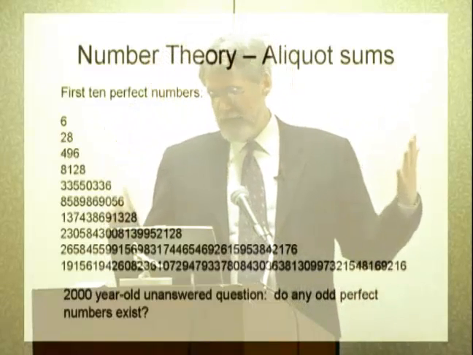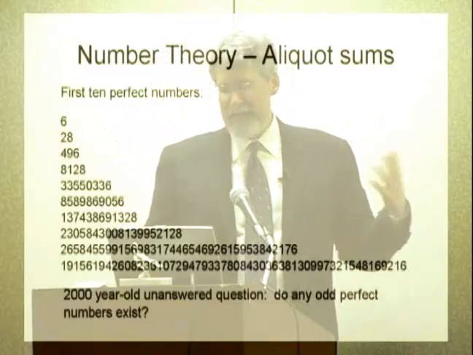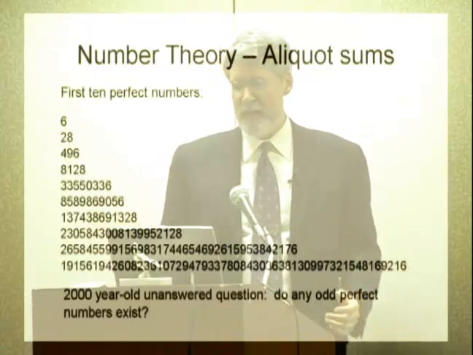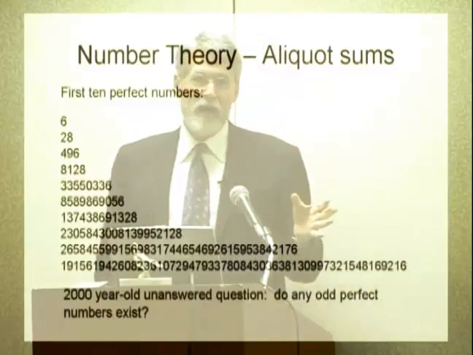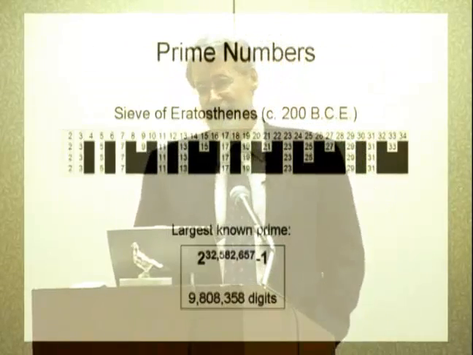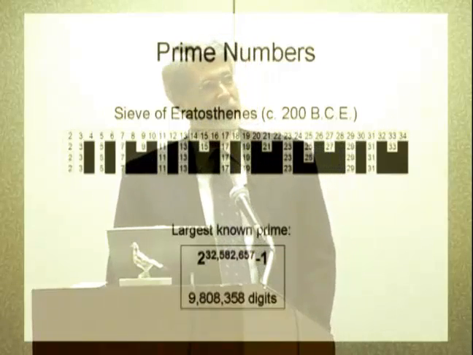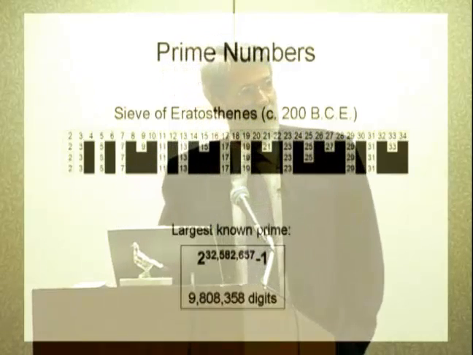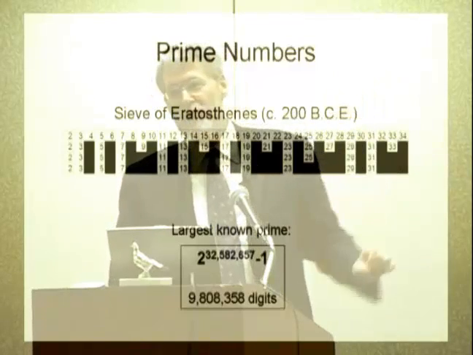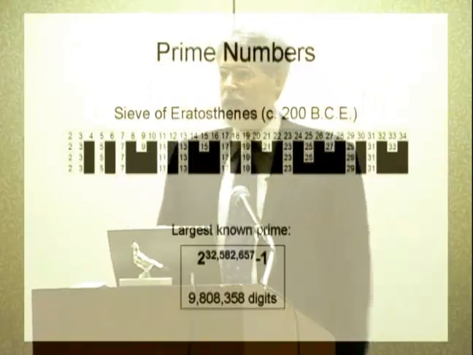I bring this up just because it's very exciting and stimulating, and gives you an appreciation for numbers. Discussions of prime numbers, which I pursued after reading this book, and I want to recommend a book to you if you're interested in this line of thing at all. Prime numbers are probably the most fascinating topic in number theory. This is the sieve of Eratosthenes. I'm not going to go into it, but it's a way of obtaining prime numbers. People are still looking for prime numbers.